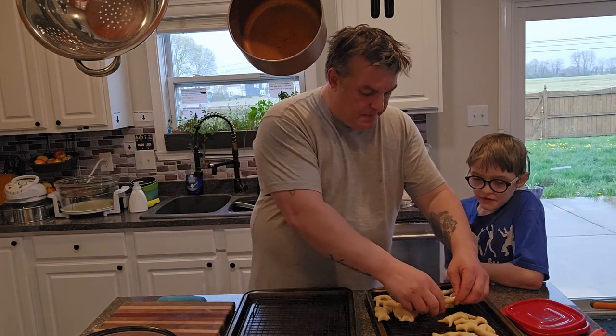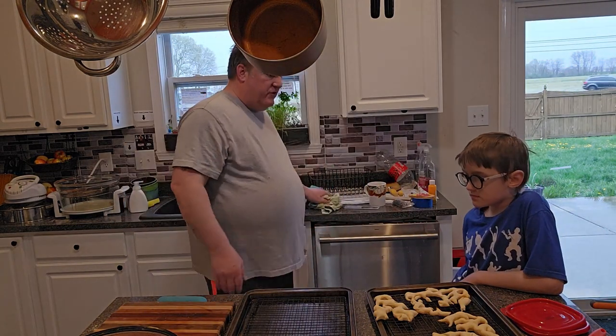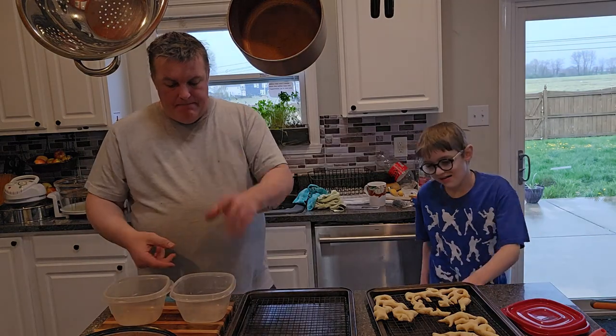They already rubbed the butter. Well, that's to cook them. Now we're going to rub a little butter on them, so that the sugar and stuff will stick to them. So, we're going to do two different ones. We're going to do one powdered sugar.